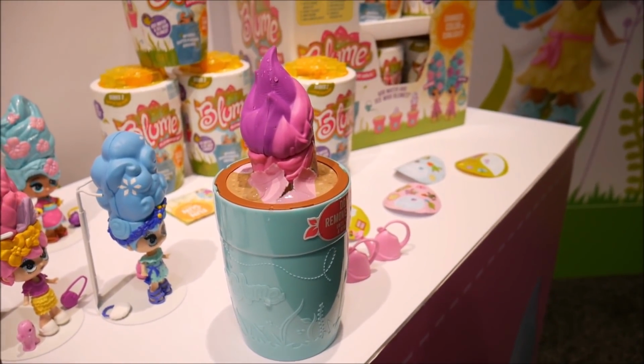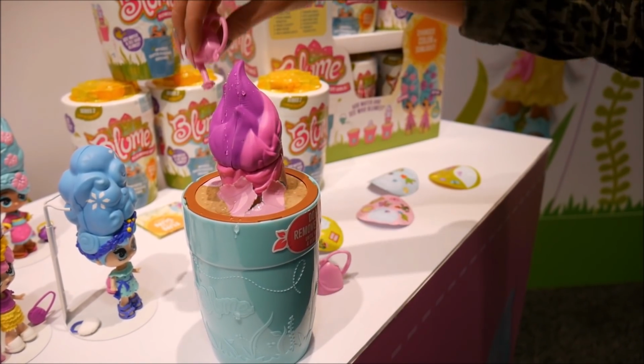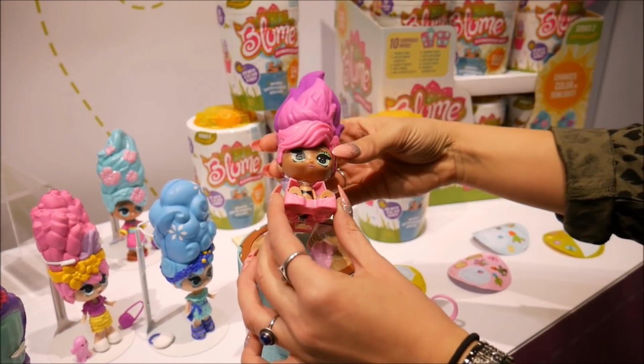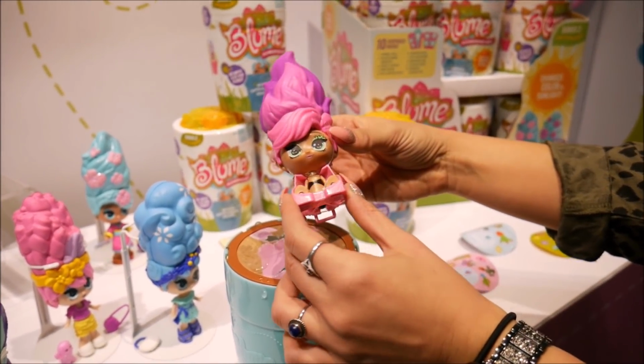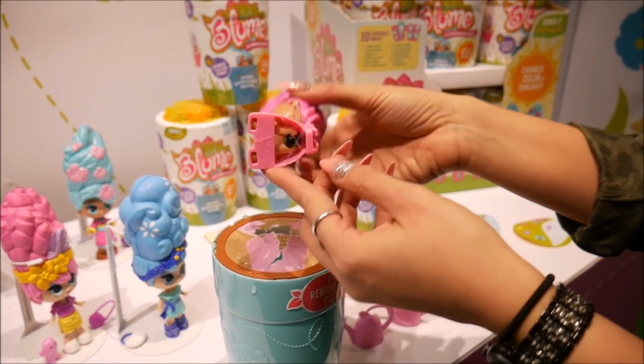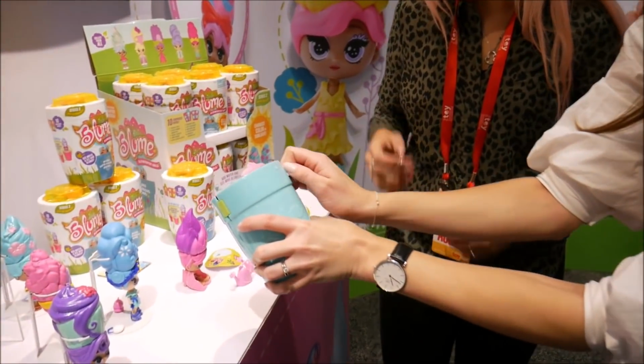Oh, who do we get? Is she still coming out? We squirt some more water on her. Oh, as I ruin their whole entire display. Oh, that's cool. I like it. She's got kind of like a punk rock look to her. That's so cute. And I like that they come with a little swimsuit outfit underneath. And it looks like a little chair. Yeah, and you can also open the pot and it becomes a playset.